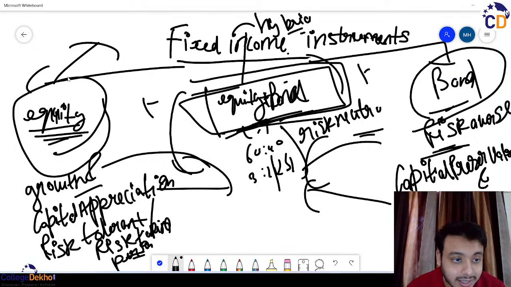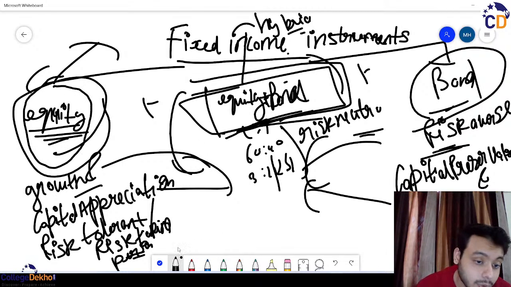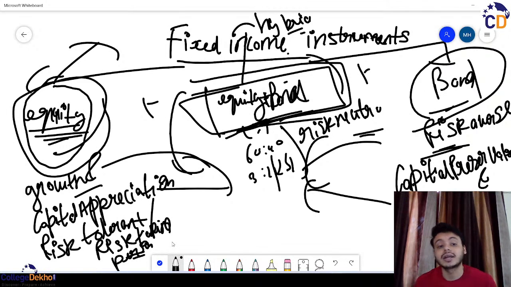So basically, in terms of equity, all the advantages we talked about, and this is only appropriate for a person who is risk tolerant, a risk taking person who can take the risk in the stock market because the stock market is volatile. In the long run, the person can get a return on a CAGR basis of like 14%, 13%, and so on. But again, the equity market can give you a higher return as compared to the bond market, no matter how much increase in yields happens in the bond market. But the bond market offers you safety for the risk averse people, and the hybrid has a combination of both equity and bonds.